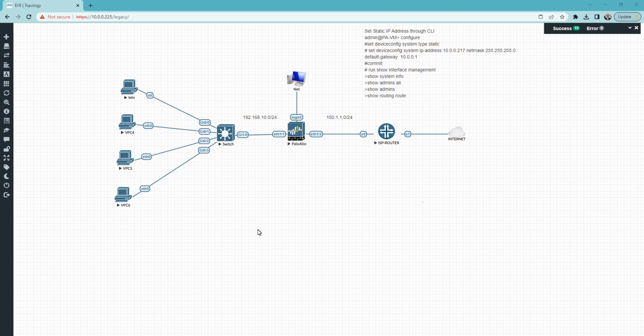The first thing we need to do, if we are given a brand new firewall, looking at it from a work environment perspective, or you bought a Palo Alto firewall for your organization, is to log into the command line.